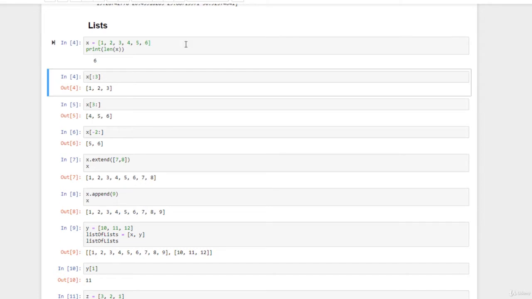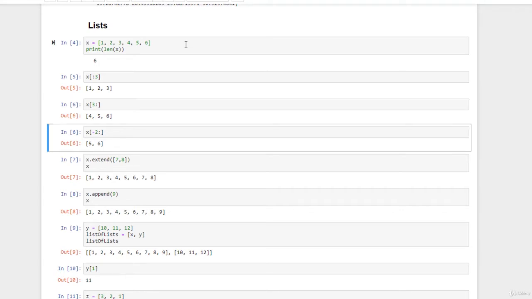Often, you also need to slice lists in certain ways to extract values in a given range within the list. The colon is used for this. In this first example, we use :3 to ask for the first 3 elements of the list. And similarly, we can use 3: to ask for everything after the third element, like so. We can also do something like -2: to ask for the last 2 elements of the list.